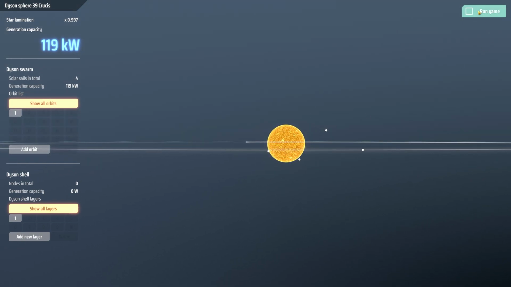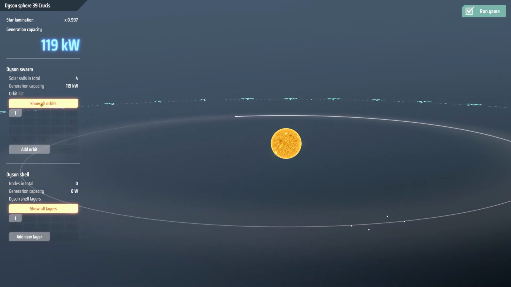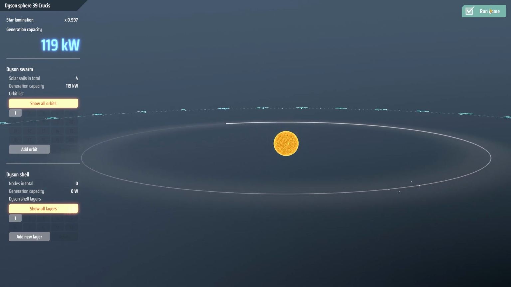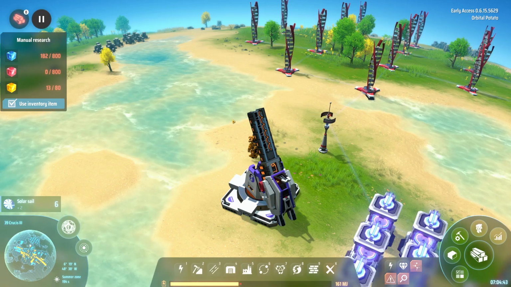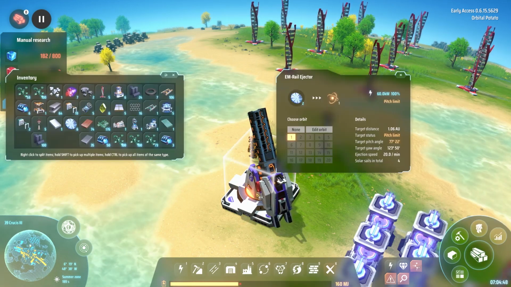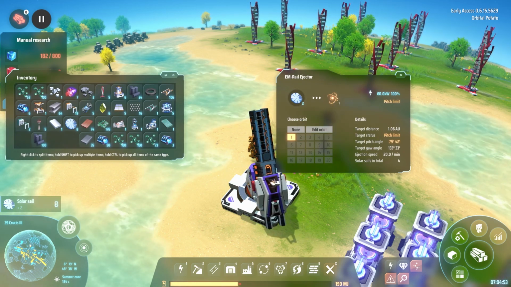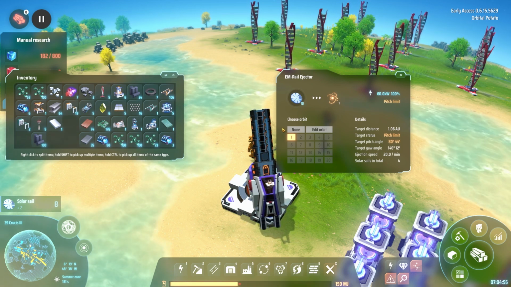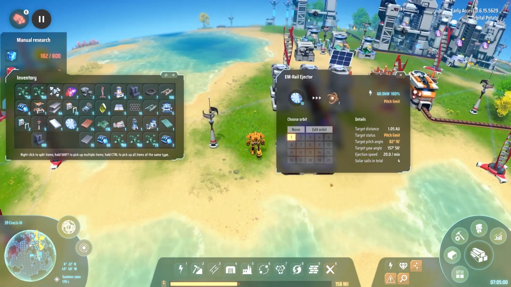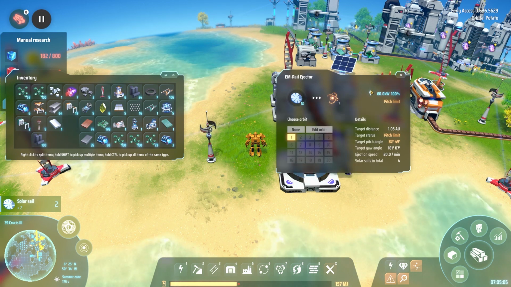I don't know why we can't build longer life solar cells, but that's pretty cool. Okay, so we got 4. I suspect that's not very much generation capacity, it's a few, but we did it. We actually got it. That's really, really nice. So it's waiting for something? Or does it?